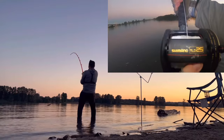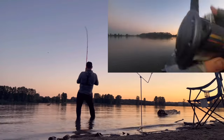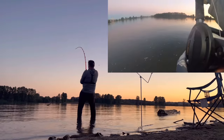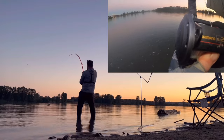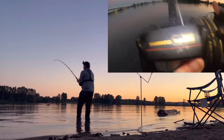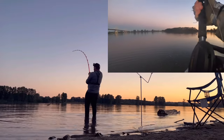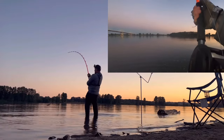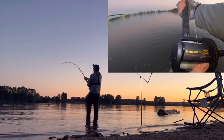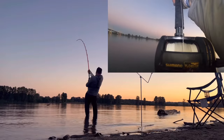Over 76 inches. Come on, let's see it. I still had frame on that camera stand. Yes, you are. Awesome. Catch the Fever Hellcat, great stuff. Bringing this fish in like a piece of cake.